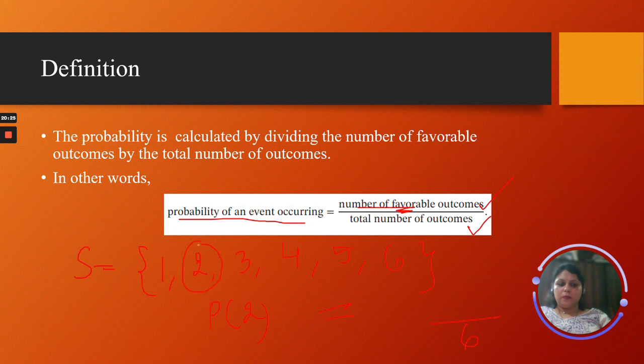Let's take another example of tossing a coin. If I am trying to find out what is the probability of getting head. So in that experiment, we already know the total outcomes are 2 and favorable outcome is just 1. If you can recall the sample space, we have head or tail. So this is my favorable outcome divided by total outcomes. So 1 over 2 is the probability of getting head. If you convert that into percentage, it is 50%. Same way, if I write what is probability of getting tail, I'm going to get again 1 over 2 or 50%. So that is how we calculate the probability.